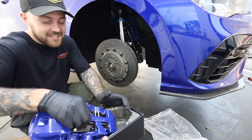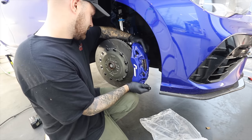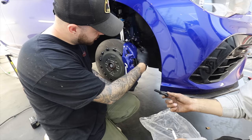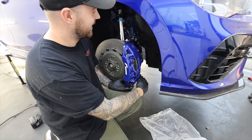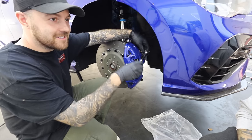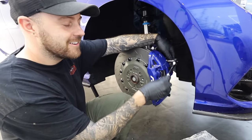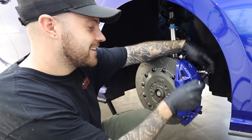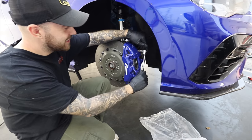I've never been more excited to put something on my car in my life. Marking's coming in. So this uses two large Allen key bolts which go through the caliper and into the carrier. It just feels sensational. Is this where we find out I've not got the right size Allen key? You've got the Allen key, but you haven't got a socket. It just looks sick. I'm going to savour this. That's satisfying. They look stupid. Stupidly good.